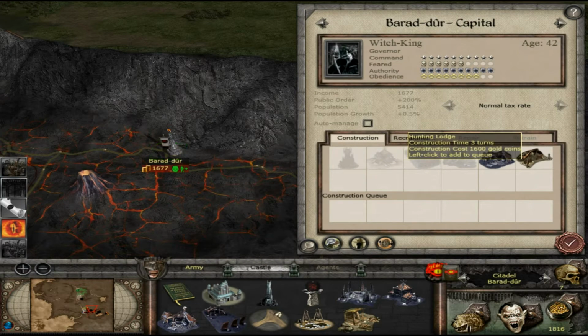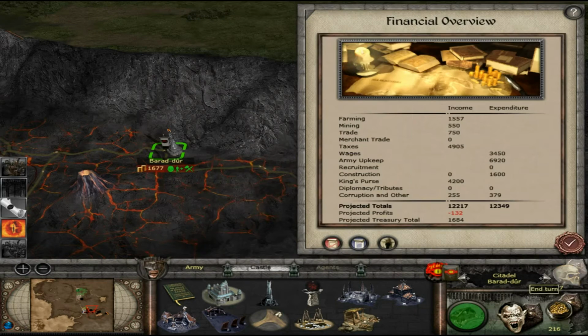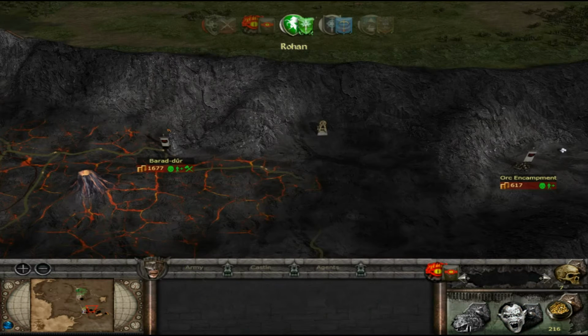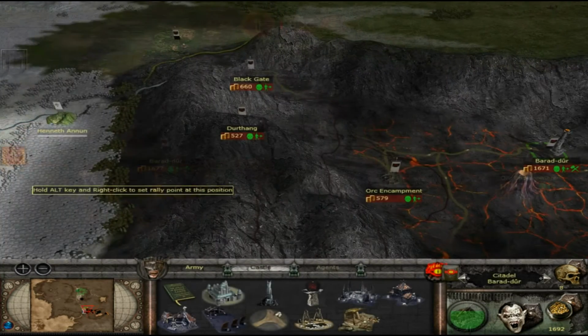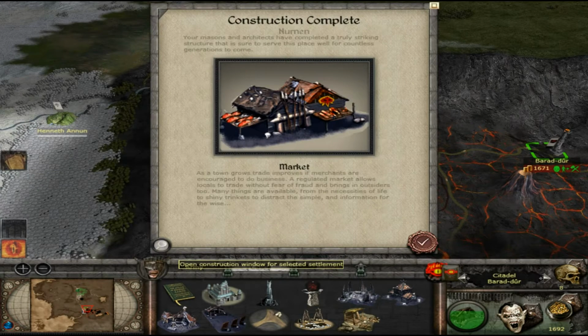The mining network is created, so let's get this guy a hunting lodge, and that'll give us some more money. But I really enjoy them just because of their versatility. I think hand-to-hand fighting, the dwarves have a better bodyguard, even just by stat and men. But overall, it's nice to have them.